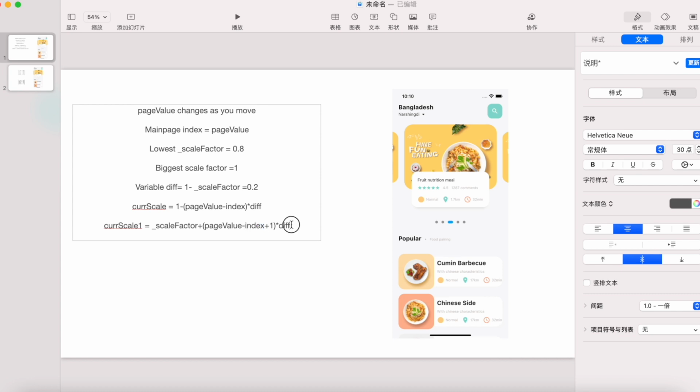Now here I have this difference, okay? We are multiplying with this 0.2. Here we have this div 0.8. So what happens as you move it to the right? We said earlier the index becomes 0 immediately. I mean, if the earlier index was 1, it would reduce immediately, and page value would slowly reduce.